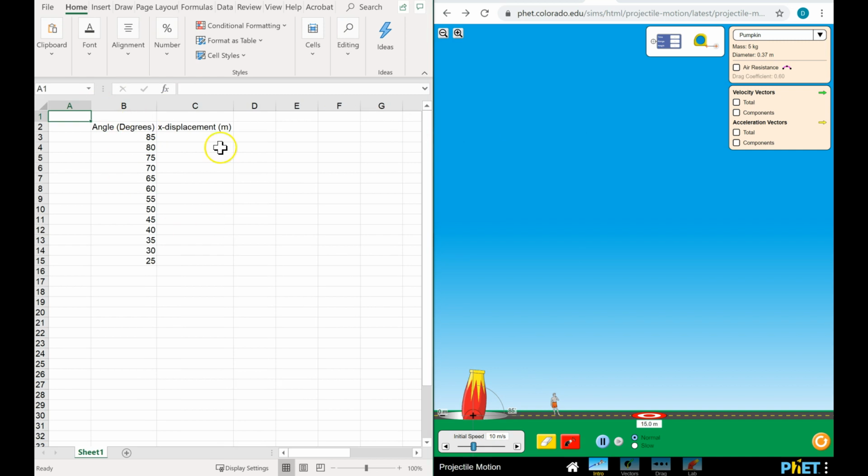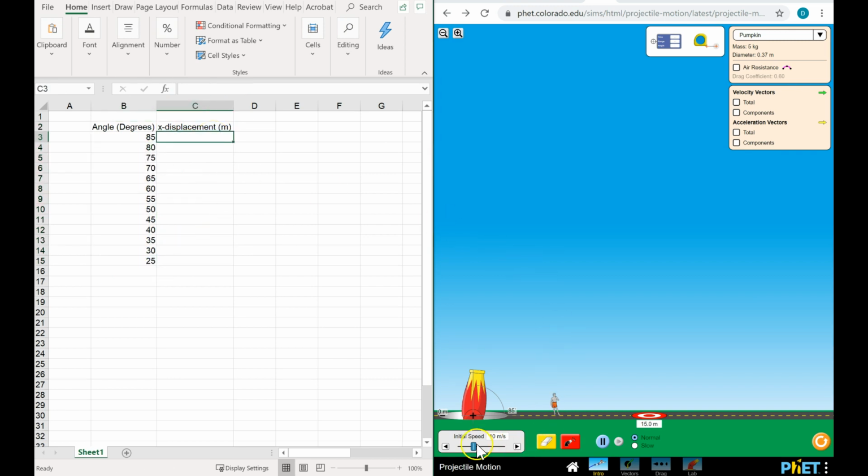So here's my Excel spreadsheet. I've set it up with the correct number of degrees, and then I'll measure the corresponding displacement. Notice how I have units in parentheses. Which of these is my independent variable? Which is my dependent variable? The independent is the one that you change in a very pre-selected way, so that would be the degrees. The dependent variable is also called the response variable. It adjusts based on the selected value of the angle or the independent variable.